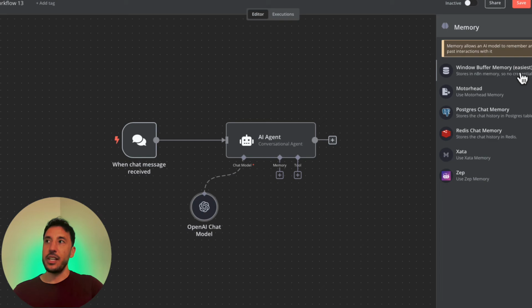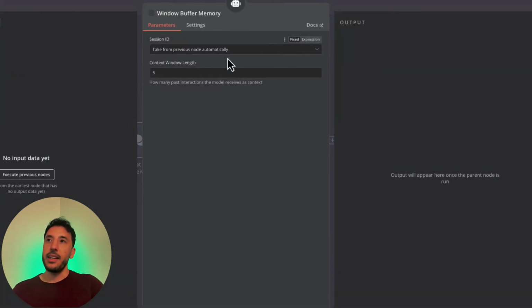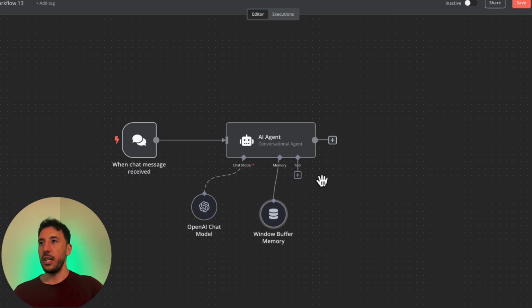The standard, and the easiest, is the Window Buffer Memory. Again, this is from n8n, and it can remember the context window length based on your specification. Usually you leave it at 5, but if you're building some kind of complex chatbot, you can increase this to 10 or 15 or whatever you need.